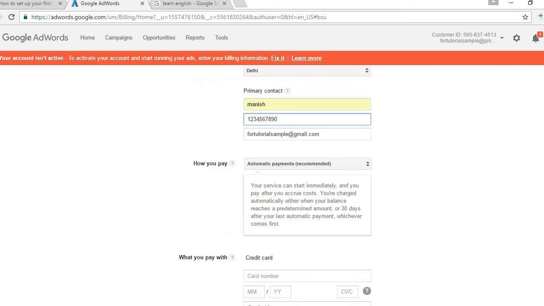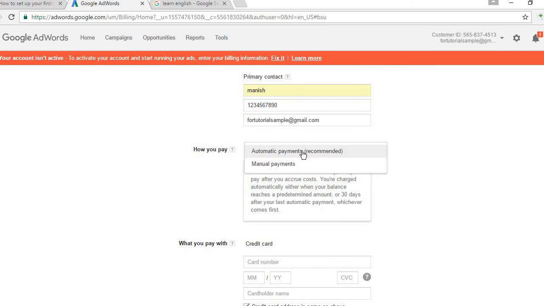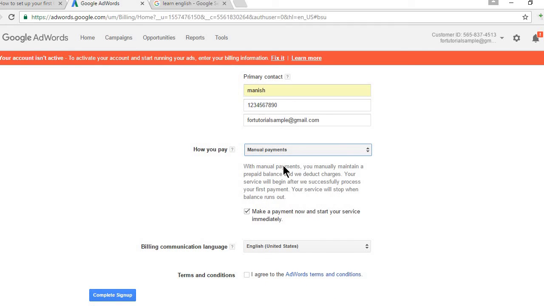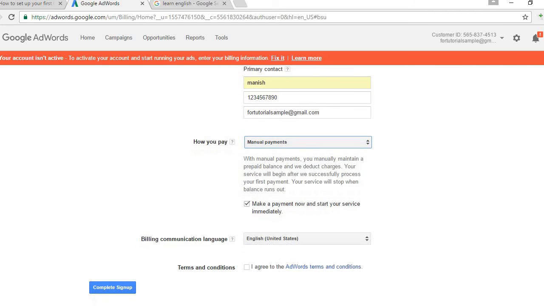Okay. How do you want to pay, automatically or manually, right? So just use manual payment. For automatic you will have to use a credit card, right? So Google will automatically deduct the charges from your account. But if you have a small budget and you just want to test, then simply use manual. Okay, make a payment now and start your service.